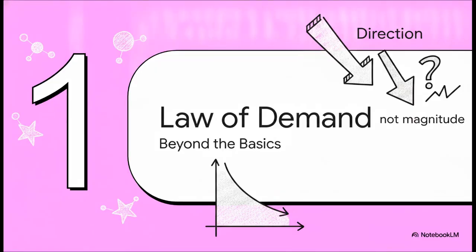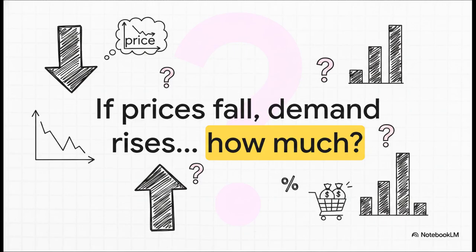To start, we need to realize that the basic law of demand only tells us the direction of a change, not the actual magnitude. Think about it. We all know the foundational rule of economics, right? If the price of a commodity falls, the quantity demanded increases. But that leaves us with a pretty massive blind spot. This is the ultimate mystery for businesses, and solving it is crucial for anyone trying to maximize profits or predict market shifts. We know lowering prices brings more buyers, but by exactly how much? If we slash prices by 10%, are we going to double our sales or just see a tiny little bump?